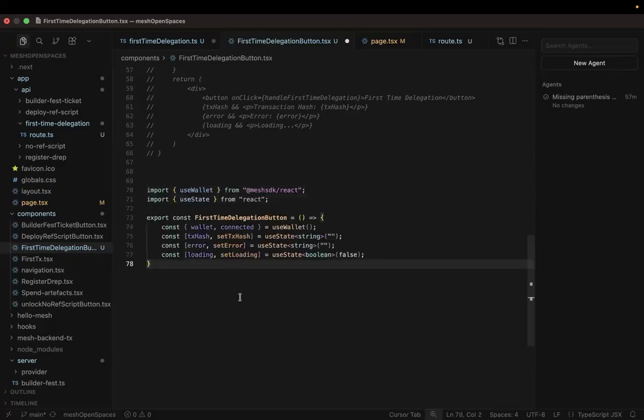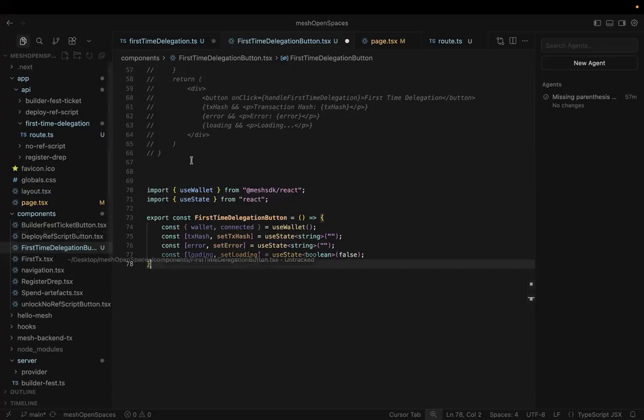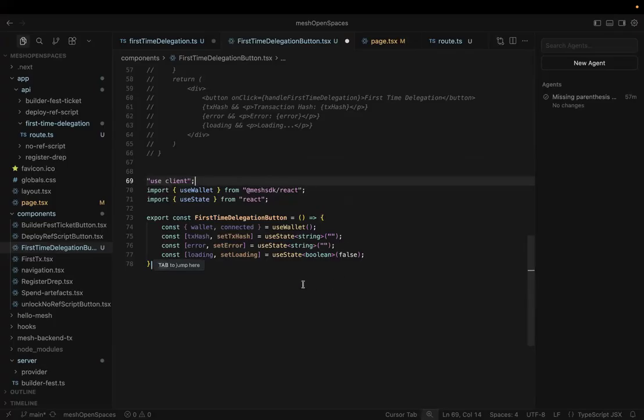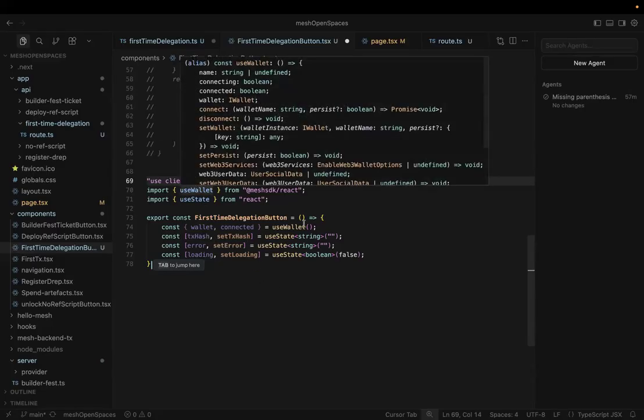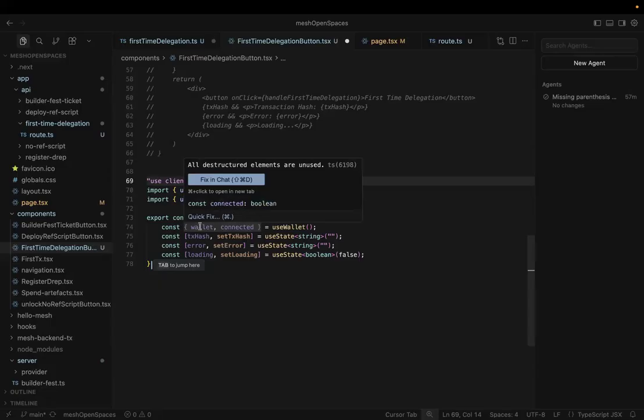So all of this is good. Let's just go through this. I imported useWallet so we can get access to our front end wallet. This is a hook. And one more thing I need to add: this component has to be a client side component, so I'm going to put use client on this. So we got the useWallet and then the useState. And how are we using this? From the useWallet, we are getting two things.